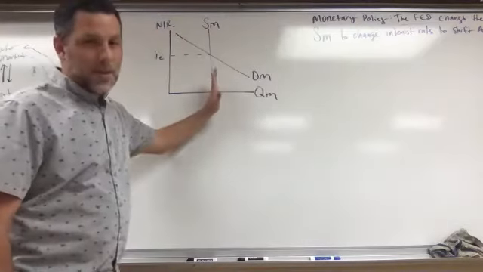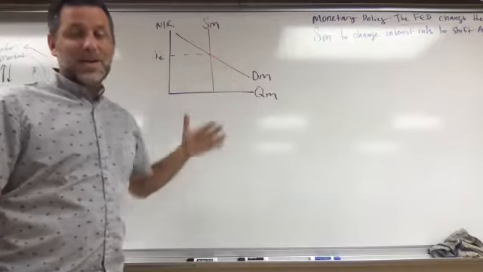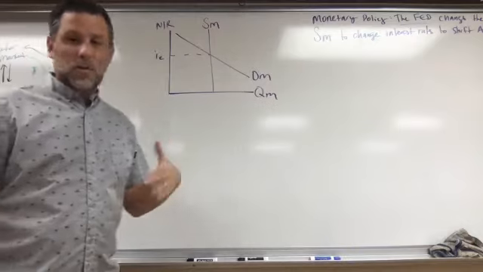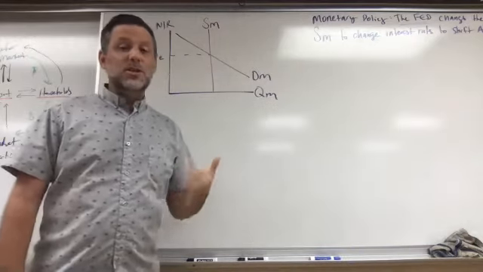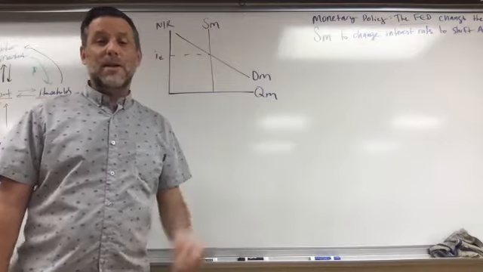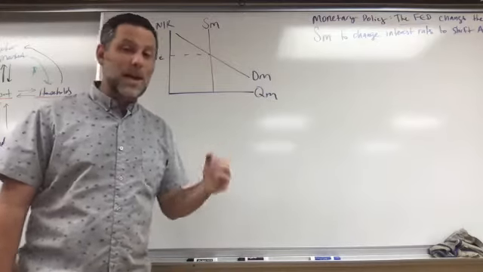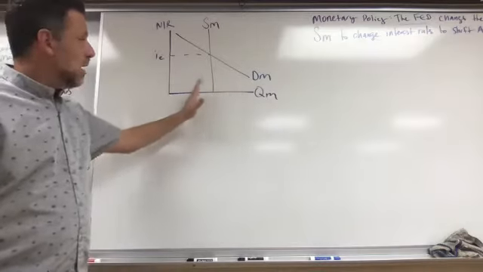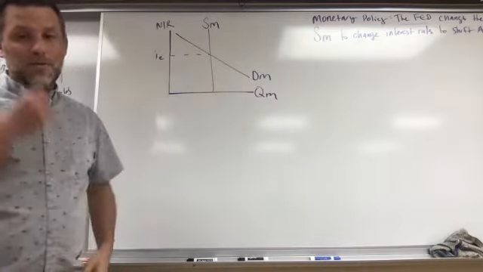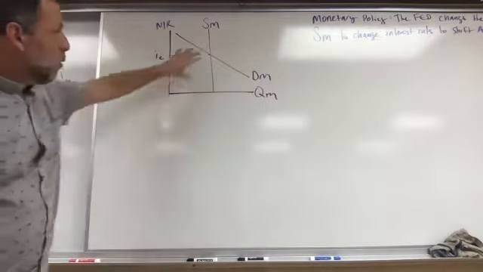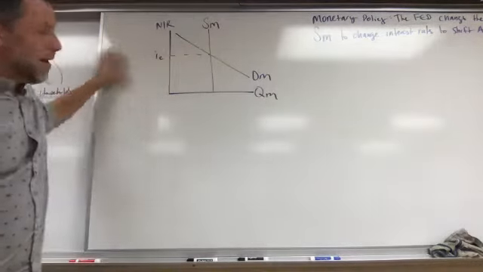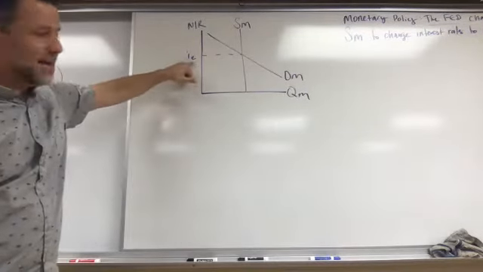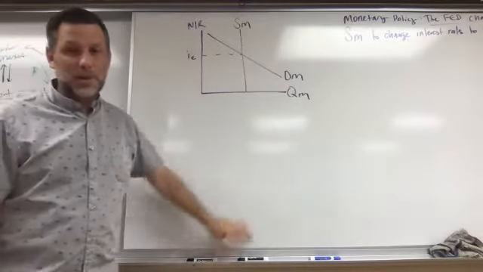So our supply of money is a vertical line because it's not subject to market forces. There is no direct or indirect relationship here. They just decide how much money we should have in our economy. They pick a number, and whatever they pick, that's what we get. So we have a vertical line for our supply of money. Now, where these two lines intersect, we have an equilibrium interest rate that you can see right here. This is a lowercase i sub e for equilibrium nominal interest rate.